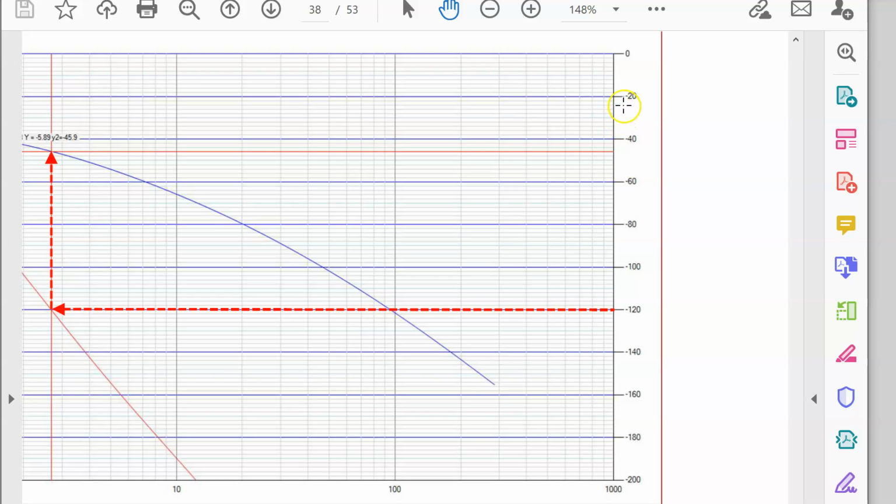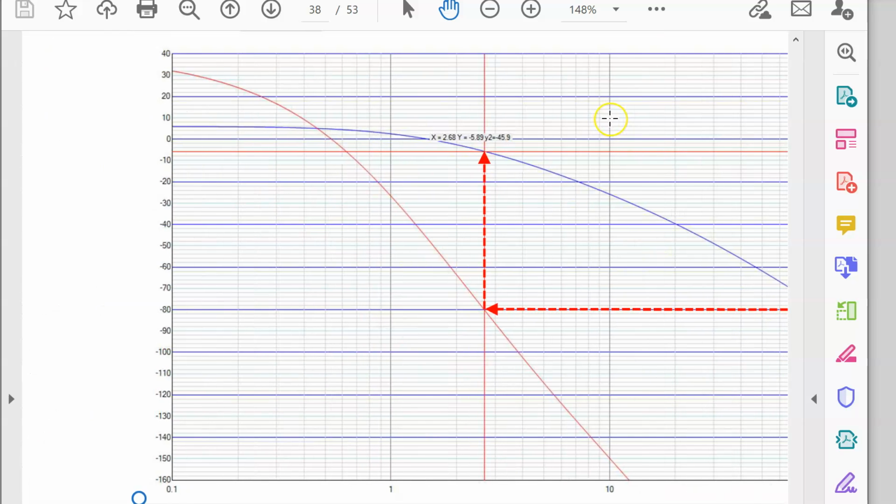That is this point between the second and third line, and you see here between this value and that value, this value crosses exactly the minus 30 degree line.